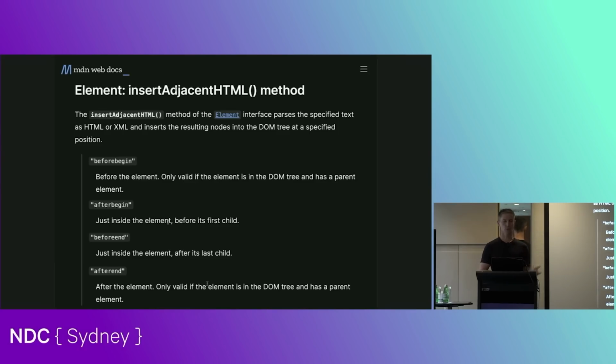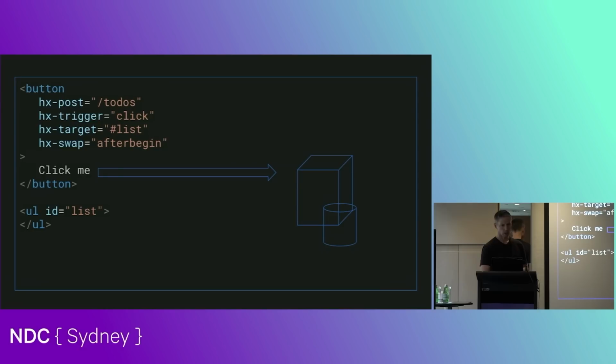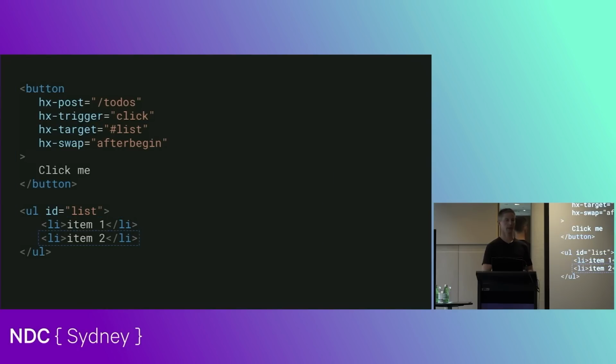There's heaps more to it. We'll get into it. But this is the premise of what you do, and it's this simplicity that makes it so cool. So I click the button, send back that li, I jam it into this unordered list, and then every time I click it, it does it again. But every trip is another trip back to my server to get that little bit of HTML and process it. I'm not doing it on the client.